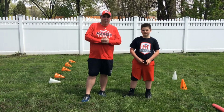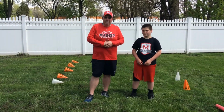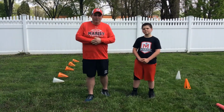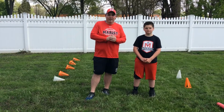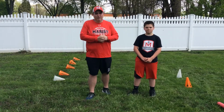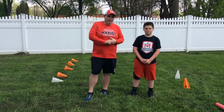First thing we're going to talk about is our agility stations. At a varsity level, we start off every day with agilities. You're going to see some other stuff from Coach Turk, the other defensive line coach. His stuff is going to be focused on some run stuff, get-off, stuff that we talk about in our everyday drills. I'm going to focus on our everyday pass rush drills, so we're going to get going. First thing we do is our agility.